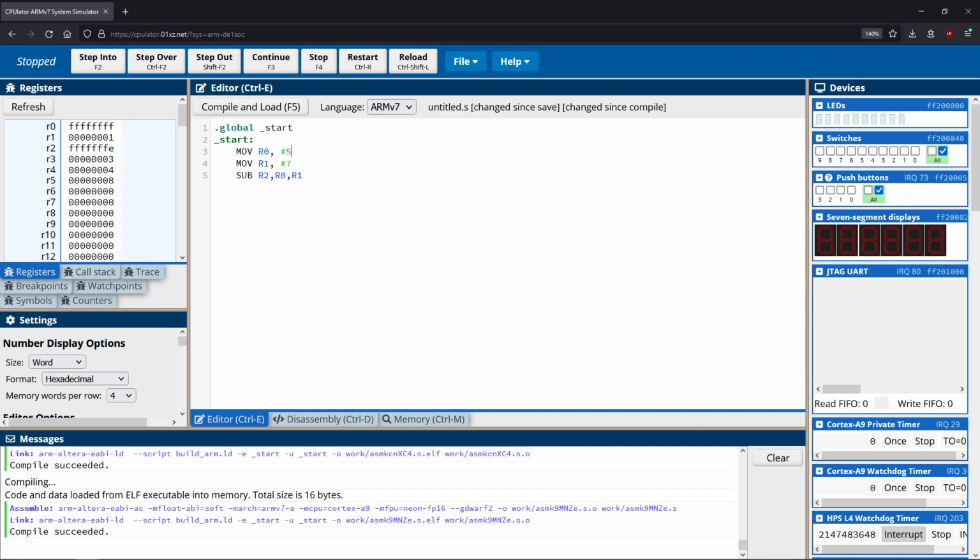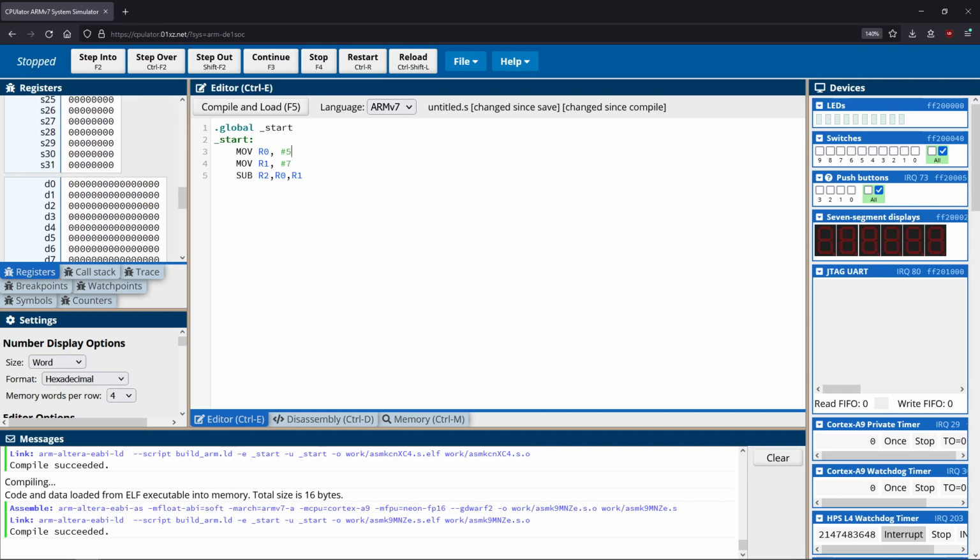The way that we solve this problem is using the CPSR register, which is this register right here. You'll notice some of these letters along here: the N, the Z, the C, V, I. Each of these indicates a specific flag that is set in this register. The N, for instance, stands for negative, so it will tell you if the result of the last operation was a negative number. And that's exactly what we want, right? We want to set that flag so that we can understand that this result is negative. And it can do other things too. It can take care of if there was a carry in the operation, if there was an overflow, if the result was 0, and that sort of idea there.